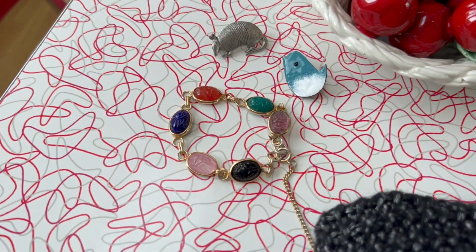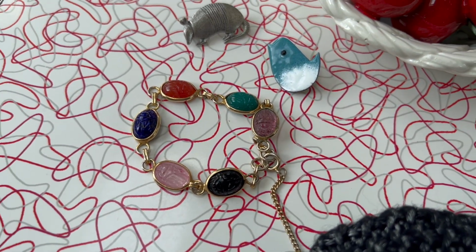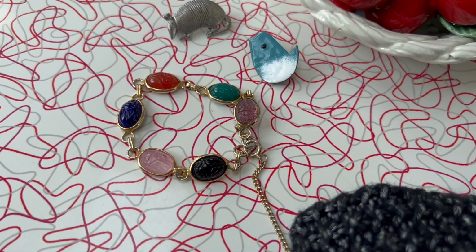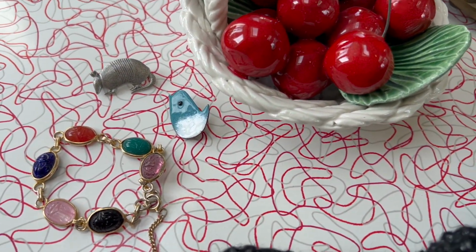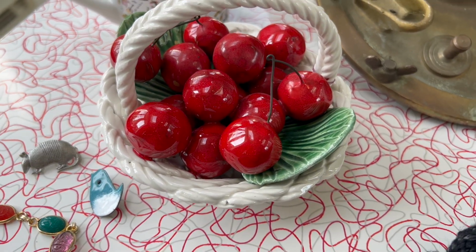And then these scarab bracelets are very sentimental and nostalgic for a lot of people, and they sell even on Marketplace for me for 15 to 20 sometimes, not even gold filled. So it might be a little bit more on Etsy. I don't know. I don't usually ship relatively inexpensive things through Etsy just because the fees and everything just add up too fast. So I did pick up those.